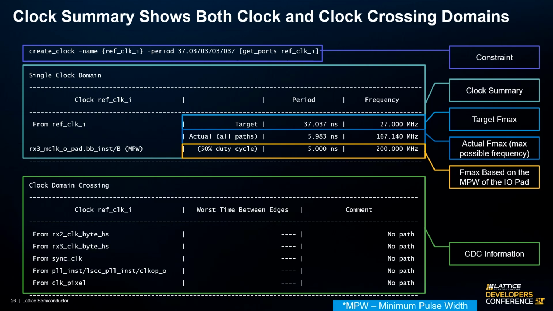Now, let's move on to the main timing analysis portion of the report. The clock summary subsection is available in both the setup and hold timing corner sections. Here, all the information of each clock domain is shown, including the clock constraints, target frequency versus the actual or maximum achievable frequency. The MPW, also known as minimum pulse width, frequencies are also shown here, which are basically based on silicon limitation. The clock domain crossing section shows the slack with any other clocks that connect with the given domain. This is a data path that has different clocks for its start and endpoints.